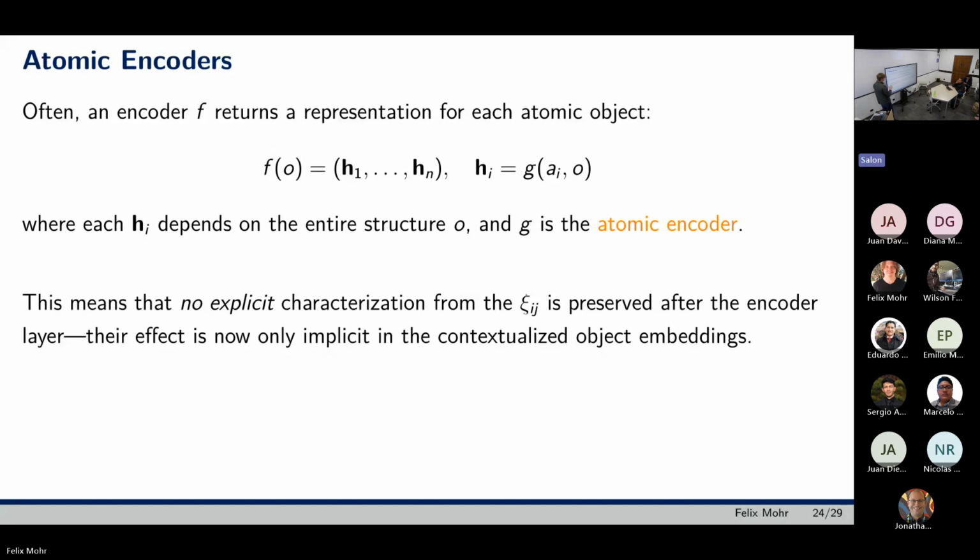After the encoder has been used, all the complex information I had to describe this object is just part of this vector, of this tensor here, and that's it. Okay, so this is basically the bridge. The encoder is the bridge from the complex description of the object into a tensor. This is what I want, right? Because as soon as I have a tensor, I can then use neural networks to process this complex object.